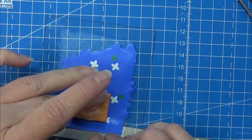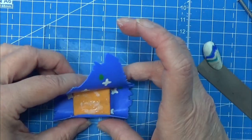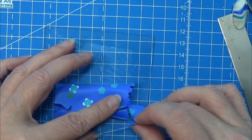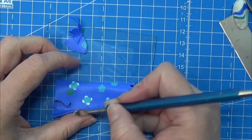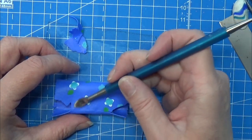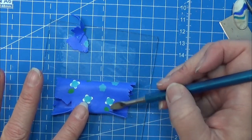Now I wrap the box, making sure it is nice and even. I actually cut off a tiny piece at one end and I'm going to do the same on the other. Do not make the clay overlap because this way it will be too thick. And don't rip it off like I did here — that just makes everything worse. Then I am smoothing out the connection as well as possible.